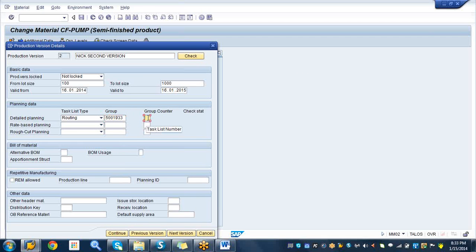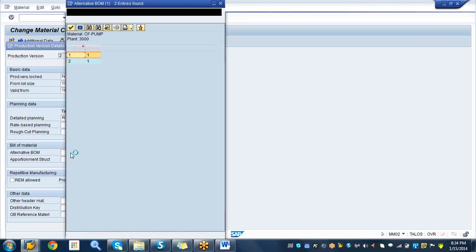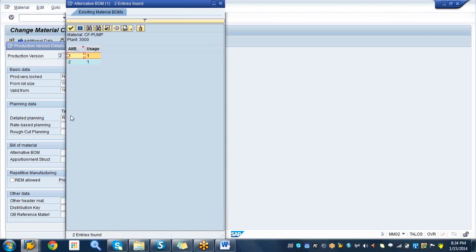And your group number is number 2. It's actually 5000. It should be 5000. And group number is number 2. And go to alternative BOM and pick your number 2. Go to the drop down. You'll see 2 now. Select the second one.